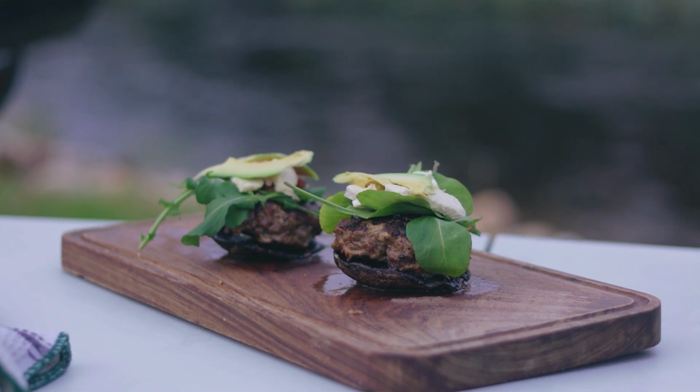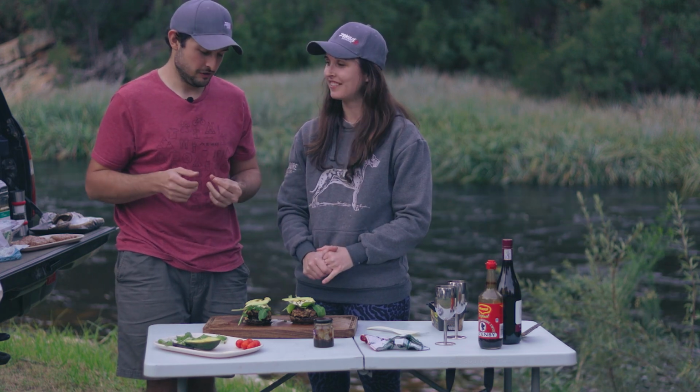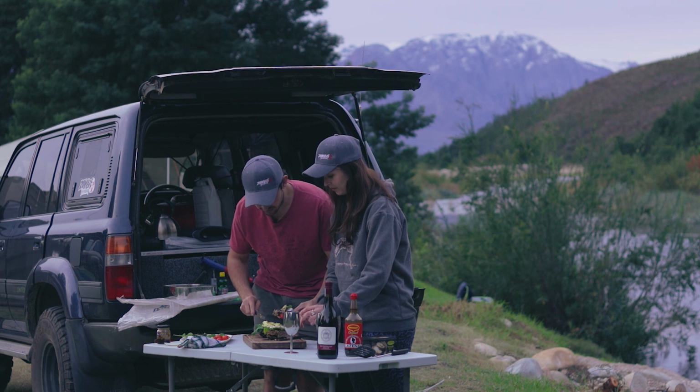Okay, that is our bunless burgers. And the only way to eat this is with a knife and fork, unfortunately. But it's gonna taste awesome. Oh, this is messy, but it looks great.